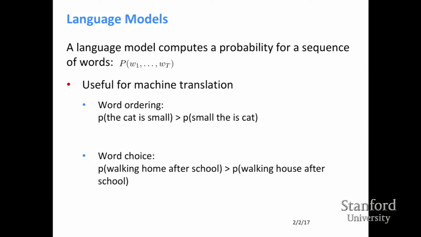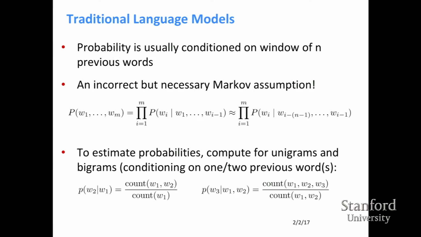Another one is when you do speech recognition. It also comes up in machine translation a little bit, where this particular example is clearly more a machine translation example, but it comes up also in speech recognition, where you might want to understand which word might be the better choice given the rest of the sequence. So walking home after school sounds a lot more natural than walking house after school, but home and house have the same translation in German, for instance, which is just house, H-A-U-S, and you want to know which one is the better one for that translation. So it comes up in a lot of different kinds of areas.